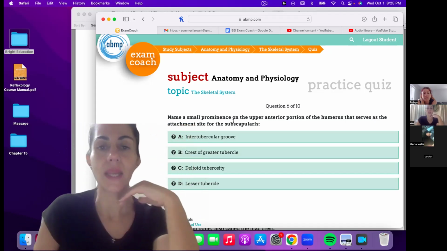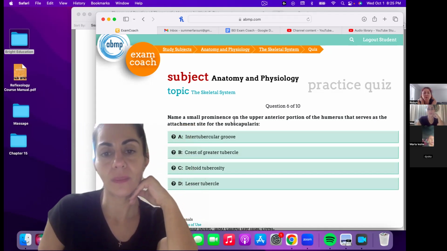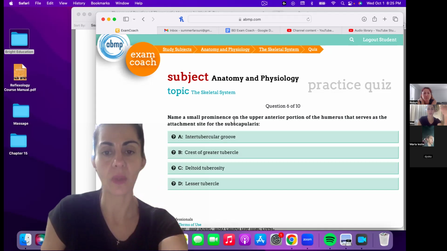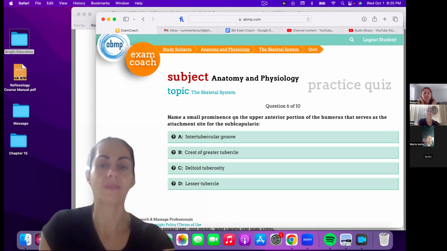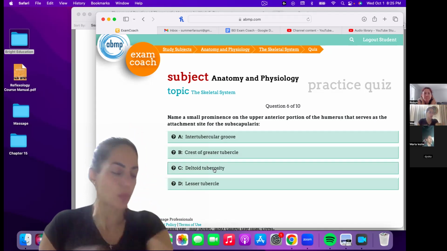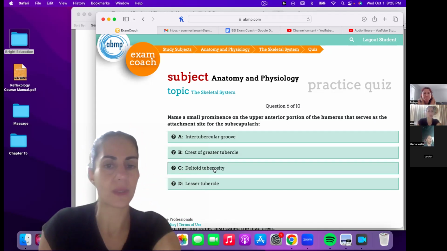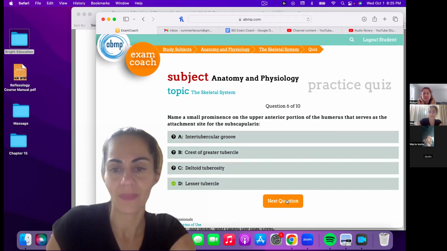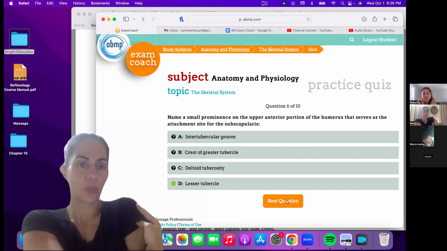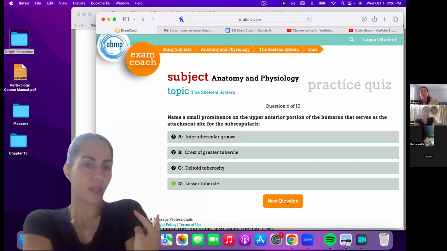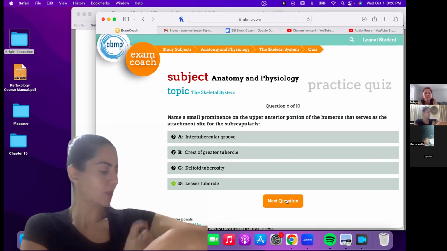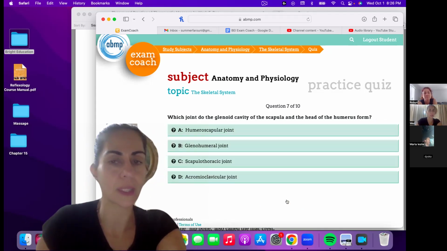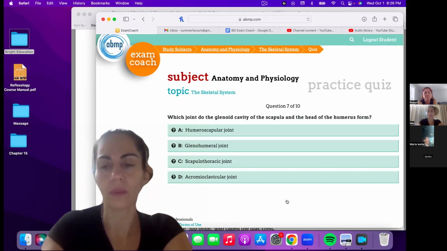Now, a tubercle is smaller than a tuberosity, so yes, it would probably be tubercle. So maybe D? The deltoid tuberosity is here, so it's not going to be that for sure. In the humerus, there are two bony landmarks, a lesser and a greater. So it comes from here and attaches. We'll go through the anatomy. We haven't been to the anatomy of the shoulder yet, but you already know more than you think about it.